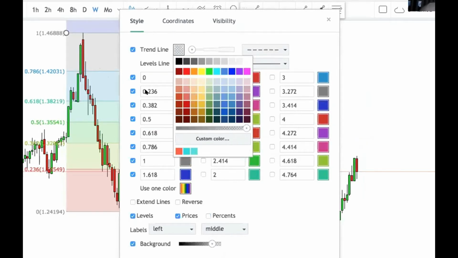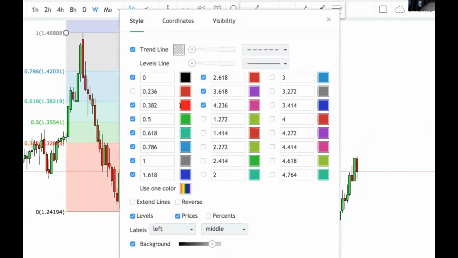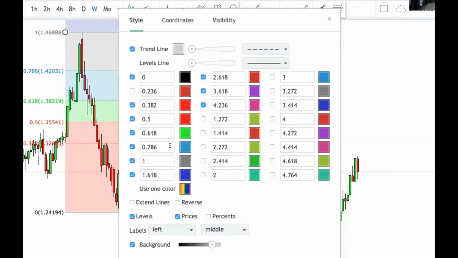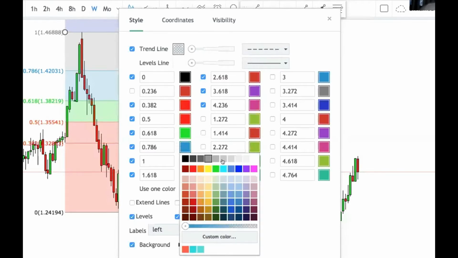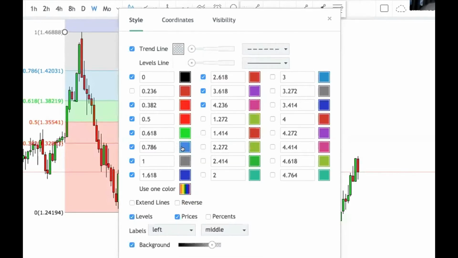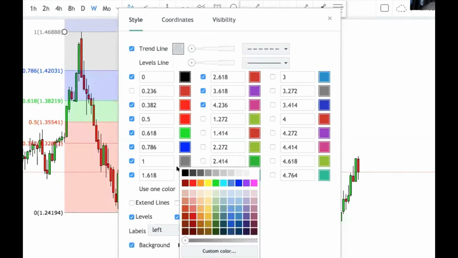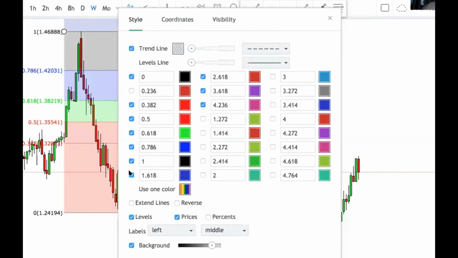You want to make 38.2 red, the 50 red, the 61.8 you want that to be green, the brightest green, and the 78.6 you want to make that blue. You want the 100 to be black, and then you want to untick the 1.618, the 4, the 3, and the 2.